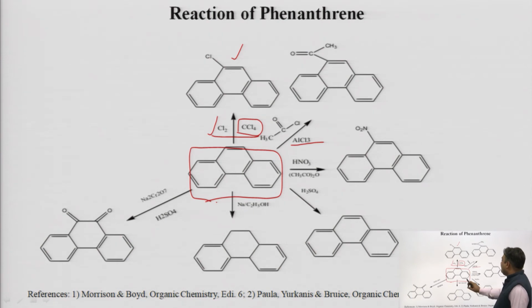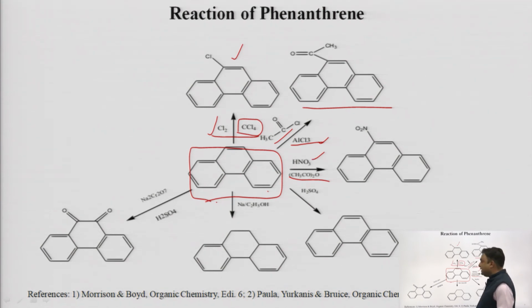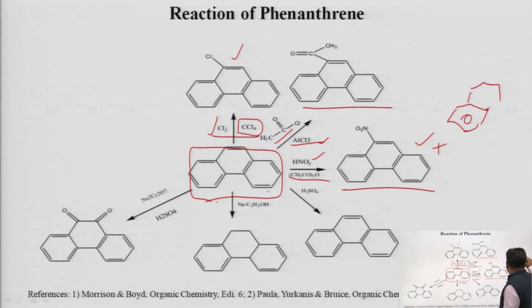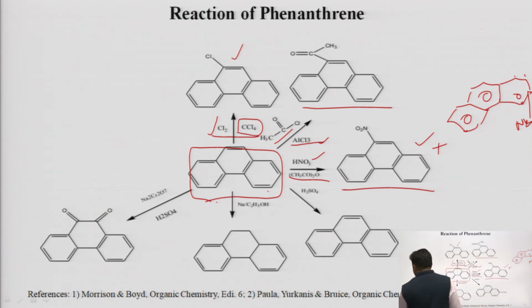Okay. In the next reaction, when phenanthrene is reacted with acetyl chloride in the presence of some Lewis acid like AlCl3, we are getting 9-acetylated product. Okay. This is electrophilic substitution reaction. Then again, in the presence of acetic anhydride, phenanthrene is reacted with concentrated HNO3, and we are getting 9-nitrophenanthrene, okay, which is not very stable actually. It is also having 1, 2, 3, yeah, nitro substituted. Okay. So this product is more stable than the other.